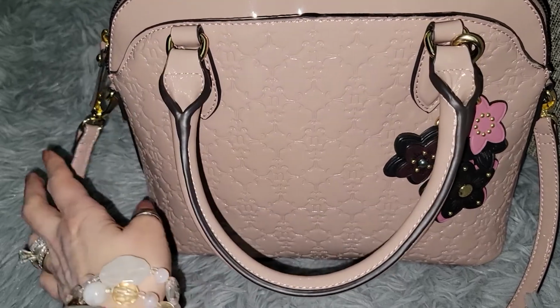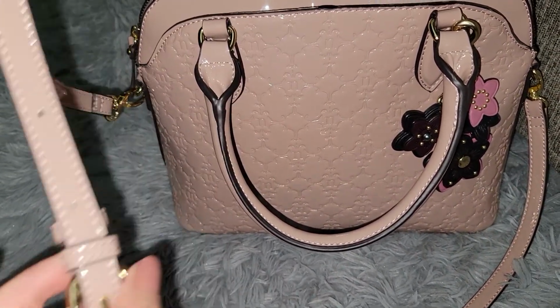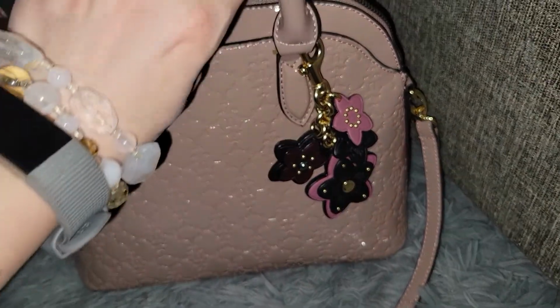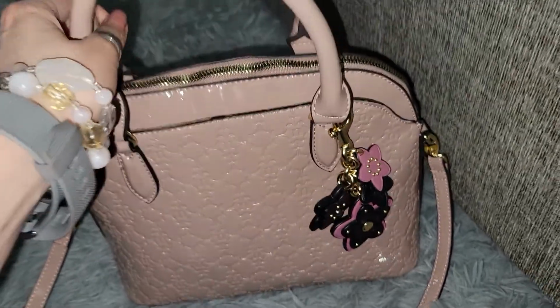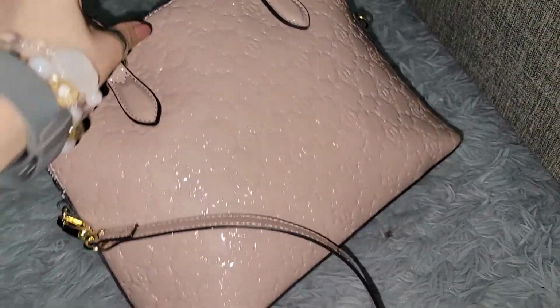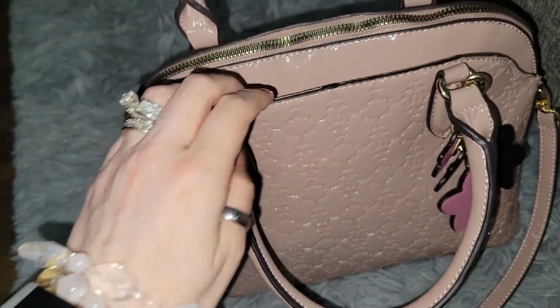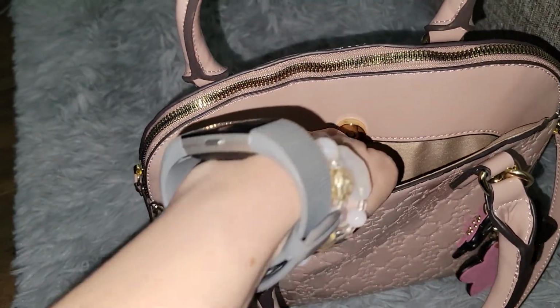It's in the gold hardware. It does have a shoulder strap, which is adjustable. And I attached this Coach bag charm. The bag has no feet. It does have a pocket here in the front. Pretty deep pocket, and that's where I have my cell phone.